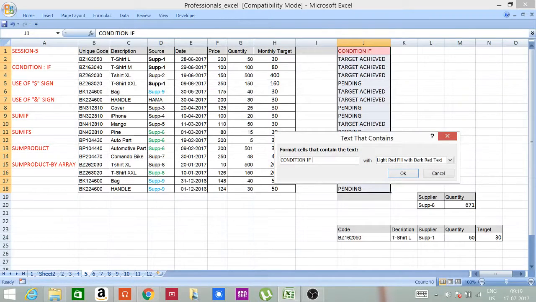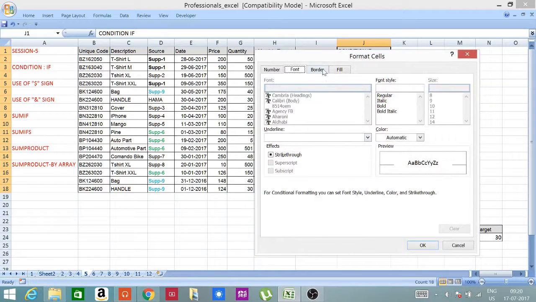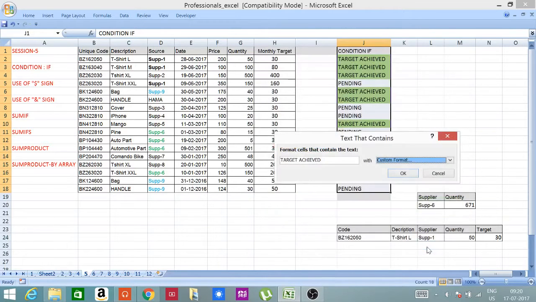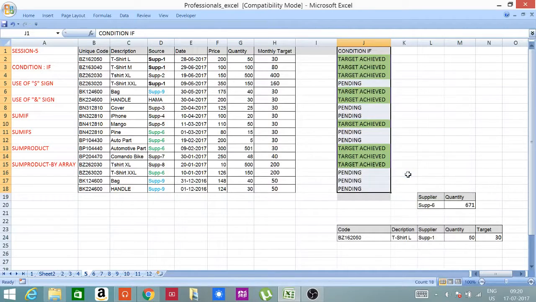Text: target achieved. In case of target achieved, I must go to the custom format. Go to Fill, select the color green because my target is achieved, and okay.